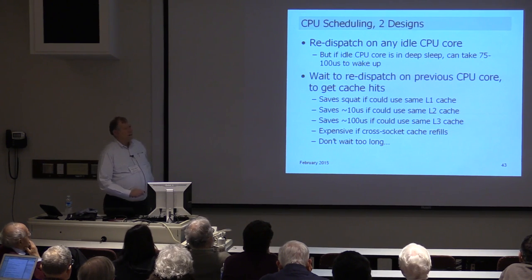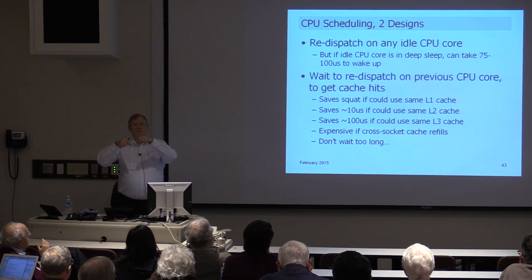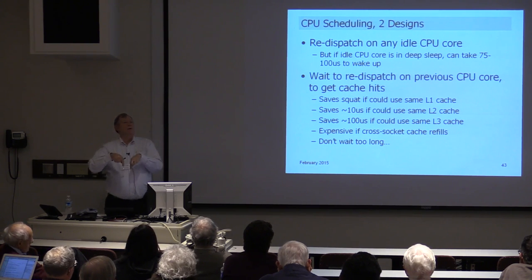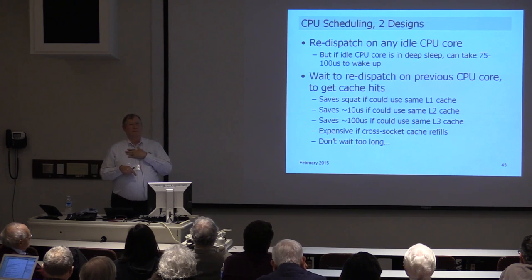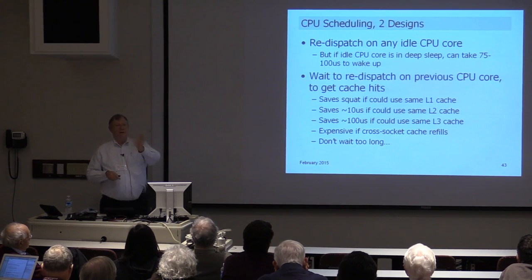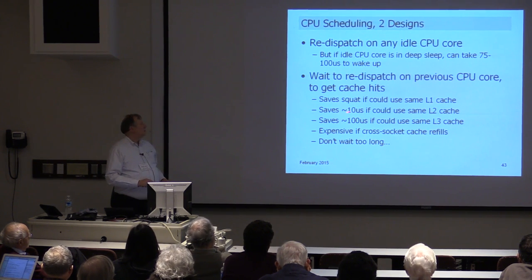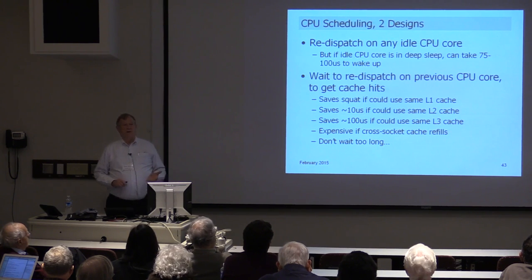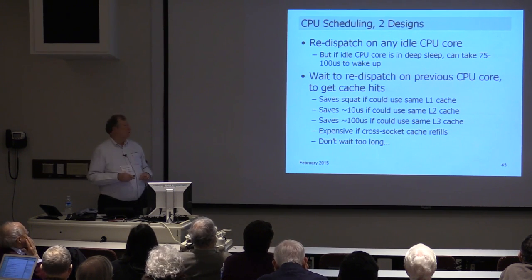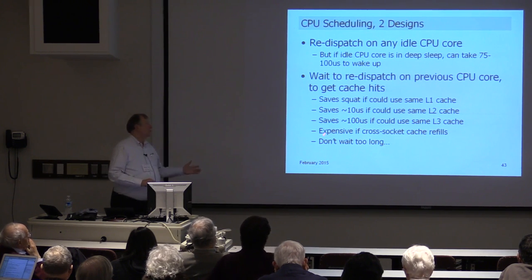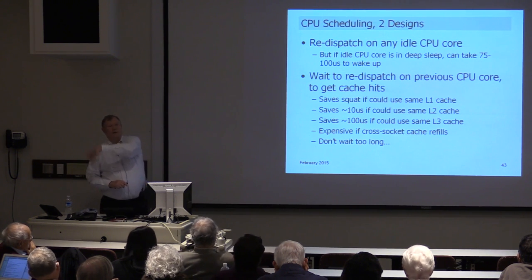If you wait on a hyperthread, a CPU program counter that's sharing a physical core with another one, if you ran on the other program counter using the same caches, you should never wait if you're going to redispatch on the other of a pair of hyperthreads. If you're going to redispatch someplace that's sharing the L2 cache with you, for today's sizes, you could afford to wait, you could save up to about 10 microseconds by waiting and running on the core you're on. And if you're going to go to a core that doesn't share an L2 cache but shares an L3 cache, you could save approximately 100 microseconds. Or you could lose 100 microseconds by going to the other processor and it takes a bunch of cache misses.